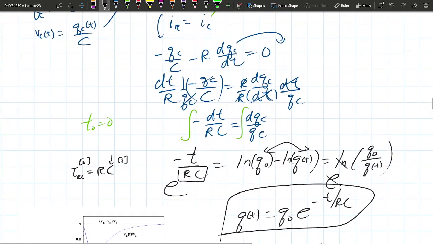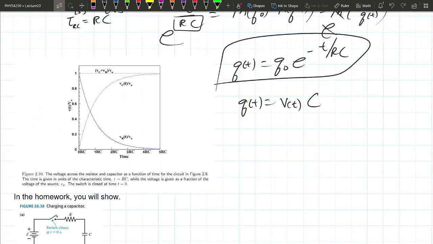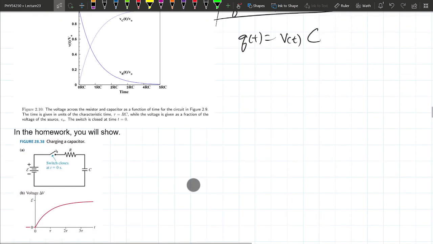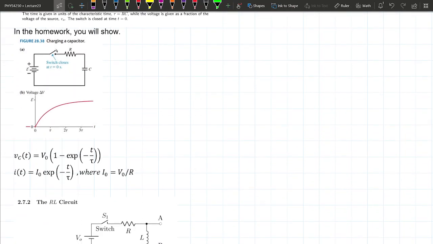Sort of neat. So in the homework, actually this is going to be the plot you'll see in the homework. Instead of showing the discharge of a capacitor, I'm going to have you show, if you have a battery and then an RC circuit, how fast that capacitor gets charged. You'll end up with the same voltage as the battery, hopefully. The answer is here already, but you're going to have to prove it yourself.